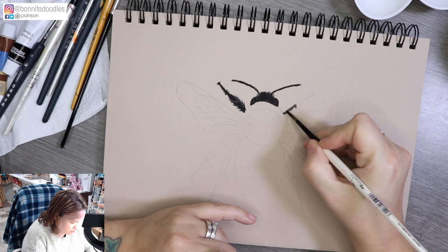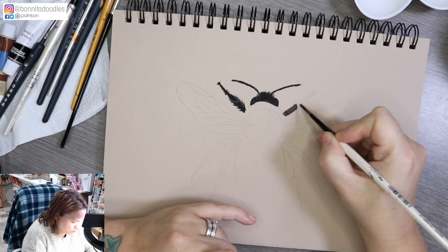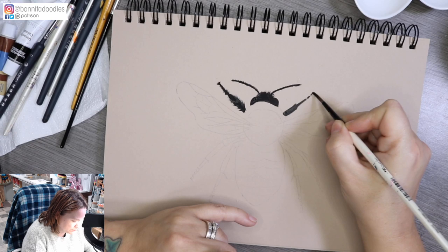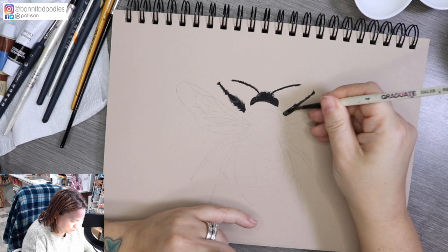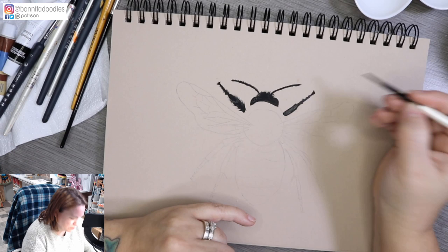Yeah, I'm not quite sure how I'm going to tackle the wings at the minute. I am quite tempted to get a bit of sparkle in there just for a bit of glam. Think I need to maybe look at different paintbrushes for the gouache.